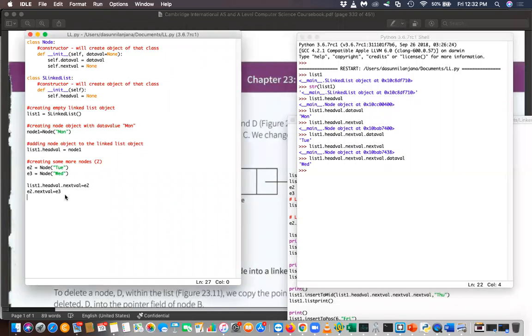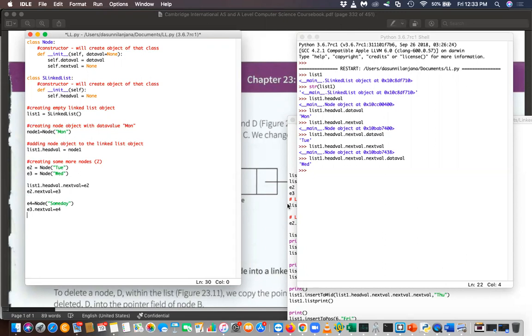So if you want to add another new node, let's say E4, and I'm adding Someday. If I want to add this Someday to the next node, I can say the next value of this E3 is the E4 node.